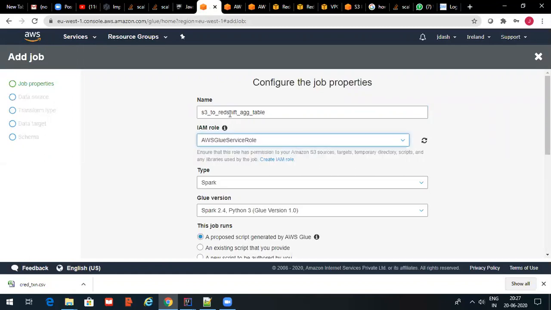Then, or basically, yeah, S3 to redshift.